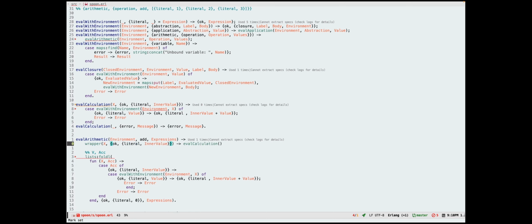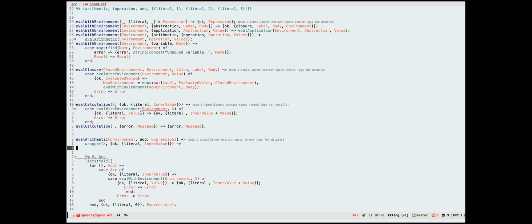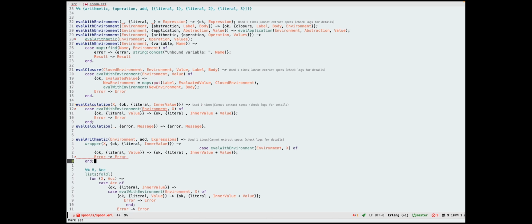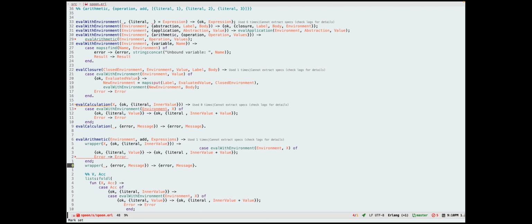I think I can do this. Okay, this is fine. But I mean, we have a problem. You know why? Because the function that you put into eval calculation is the one that we use to do the... What's the problem? So my problem is, what is the wrapper doing if the wrapper inside is not of code? Wait a second.